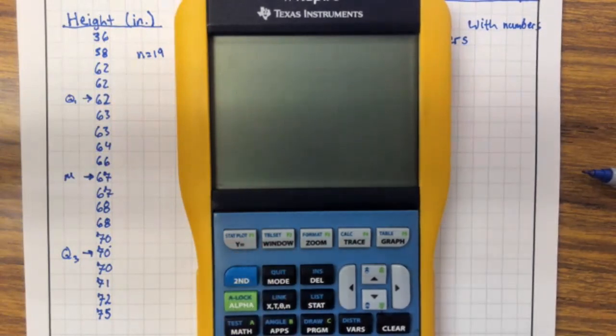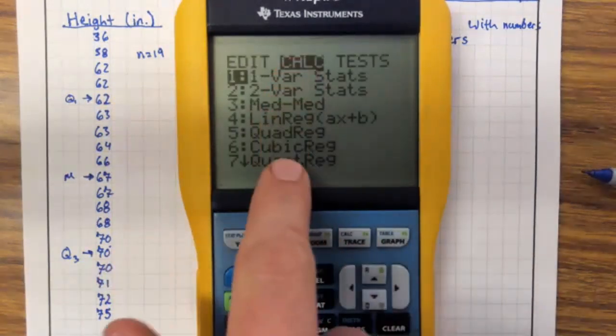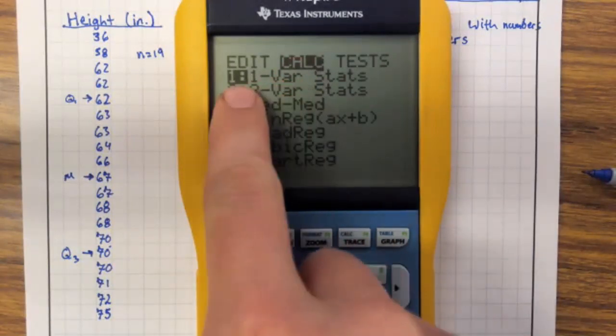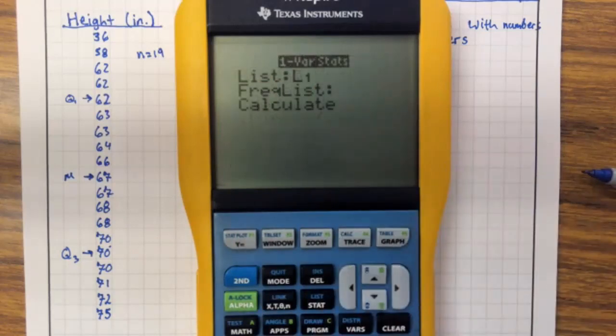So we are going to find the five number summary on your calculators. It's not too difficult to do. Hit stat and then scroll to the right to get to the calculate column. Okay, and we are working with one variable. The variable is height. So we're going to go into this option, just hit enter. We're going to calculate one variable statistics on list number 1.